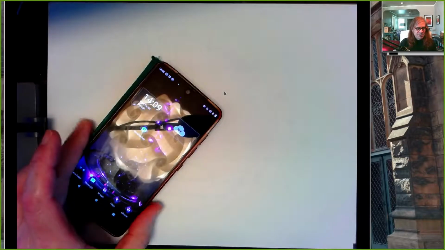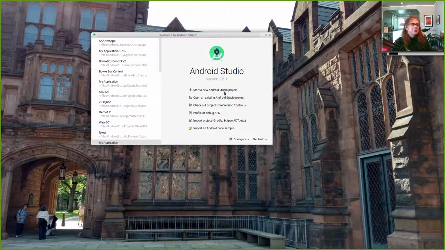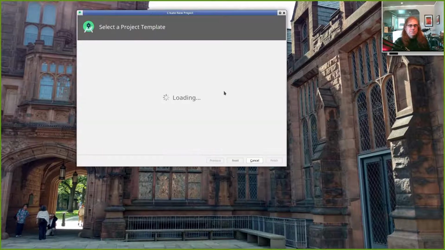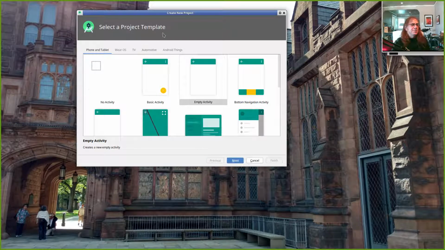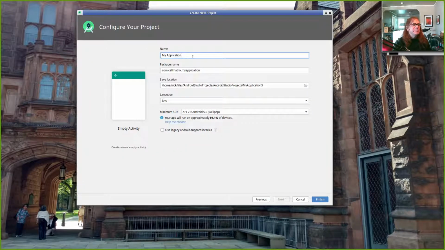But even in airplane mode with the radio turned off and so on, we can still do a lot of cool stuff with this. All right, so I'm going to start a new Android Studio project. And the trickiest thing is figuring out what application template to start with. And I think empty activity works best. Basic activity gives you some other stuff that you need to kind of get rid of. No activity doesn't give you enough, so this is kind of like the sweet spot for me. So we'll just say empty activity, and for the name, I'm just going to do CSE223.